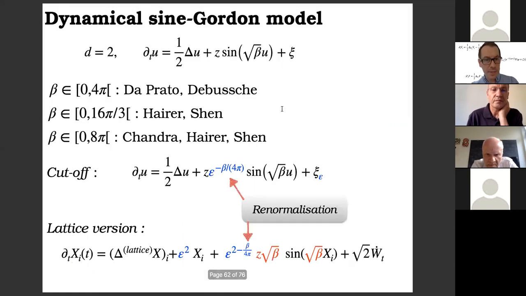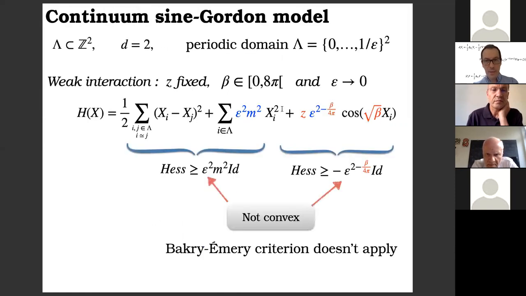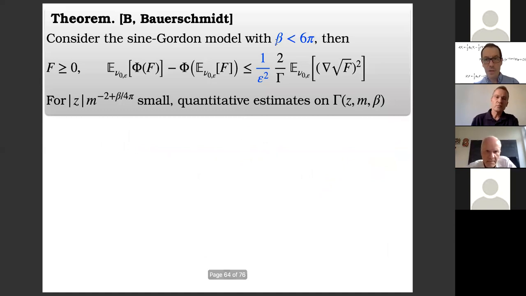So in this case, what's happened is that, even though the limiting model is not Gaussian, the Gaussian part has already a decay in 1 over epsilon square. So this is the decay we capture here. And then there are corrections. Some of them can be seen in the prefactor gamma. But in terms of scaling, it is the one given by the Gaussian field.